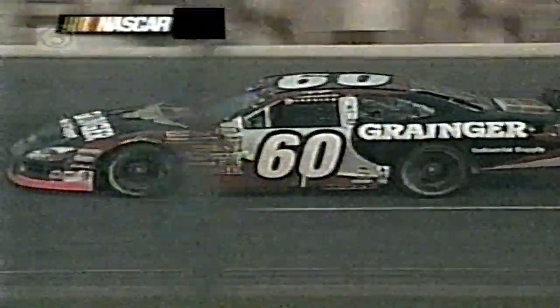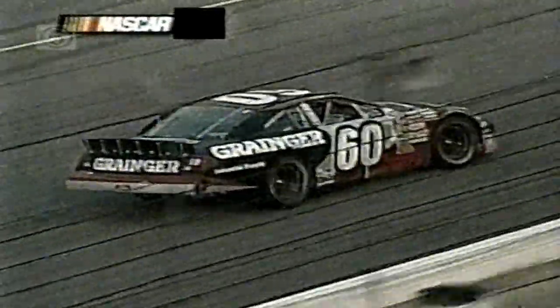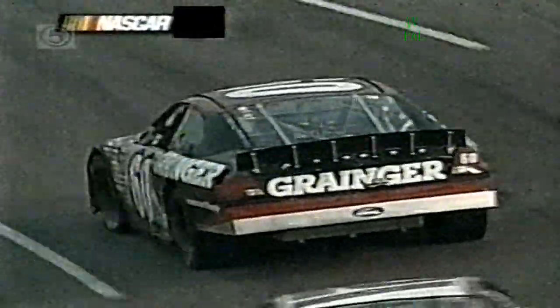Track position is so important. Jason Keller barely gets down in front of the 9 car. Biffle goes onto the grass to the inside of Riggs. That's a tough break for Keller — he's going to have to make up all that track position he had before. Getting set for the restart at Indianapolis Raceway Park: Jamie McMurray is the leader, Butch Miller is second, and Lowell Bennett in the 22 car is third in his second-ever Busch Series race. Those three did not pit.